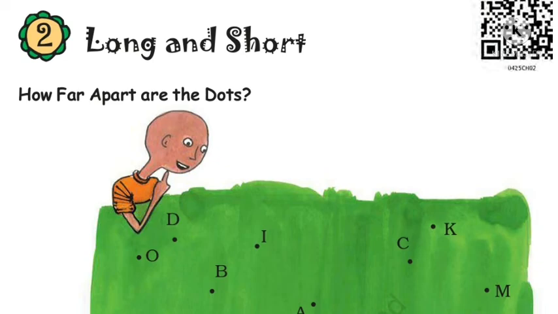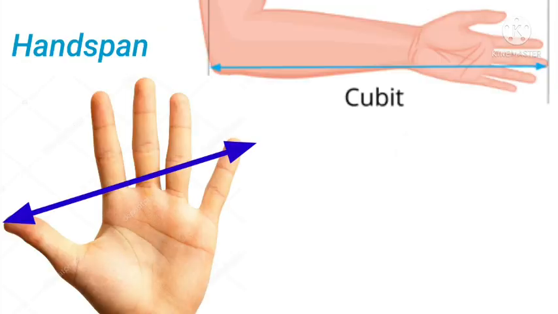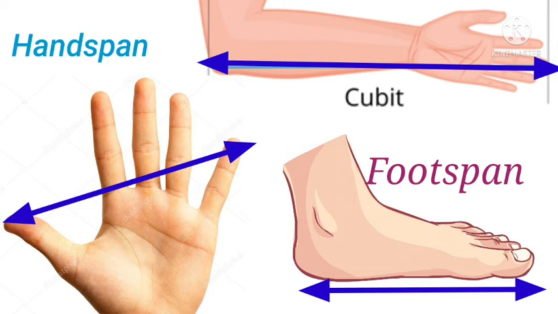In your third standard itself, you learned that human beings started measuring with their body parts at first and then moved on to the standardized measurements. Handspan, cubit, foot span, etc. are non-standardized because such measurements vary from person to person.